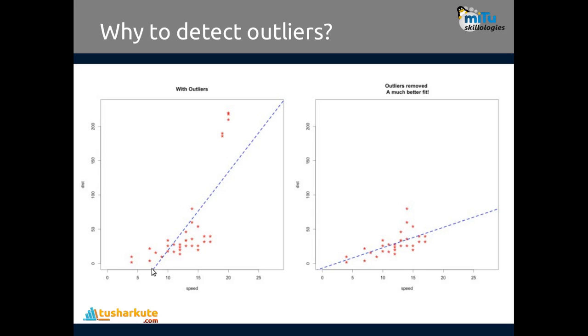This line is averaging all the elements present on this plane, but if you consider these as outliers and I remove them, the angle is drastically changed. It changes to almost 30 degrees, meaning we get a 15 degree difference from this outlier removal. Now I get a completely different slope and a completely different intercept for this line when I remove the outliers from the given data set. That's why outlier detection is very important. Outliers may skew your results, may change your outputs, and will decrease the accuracy of the algorithm to a great extent.